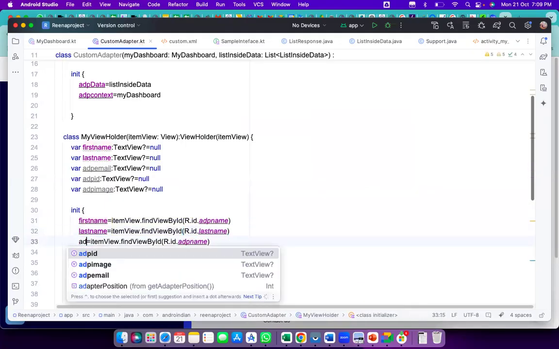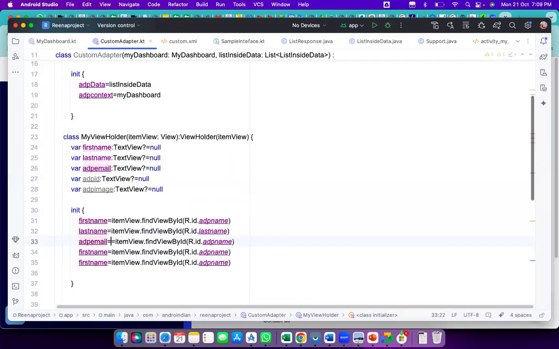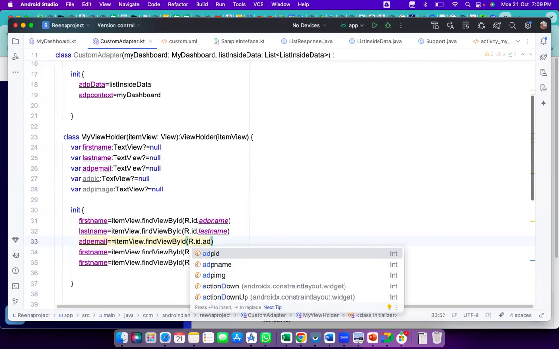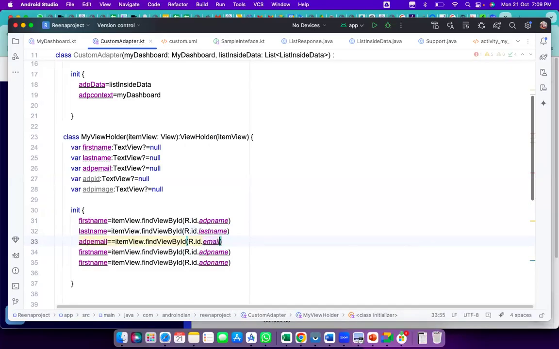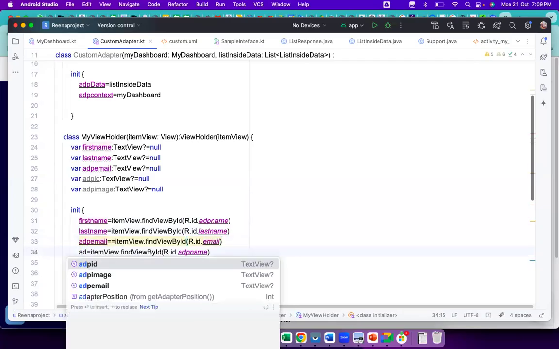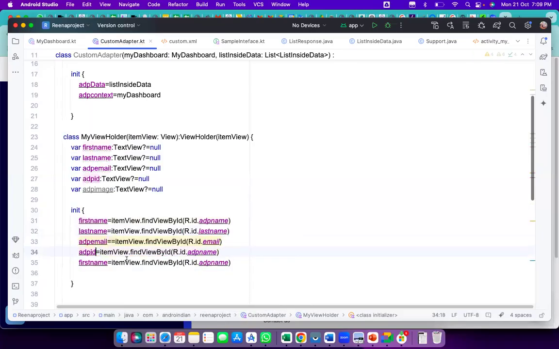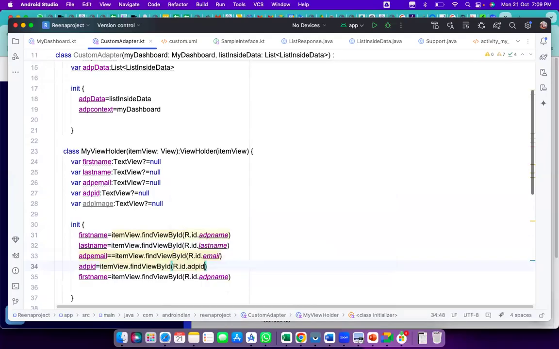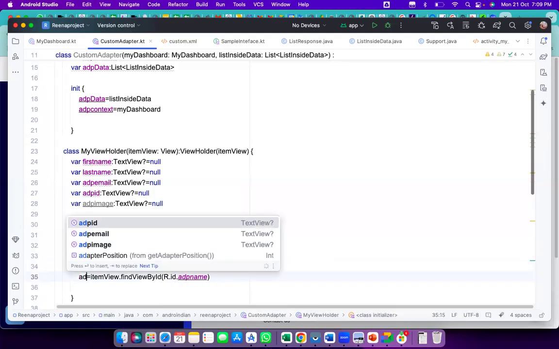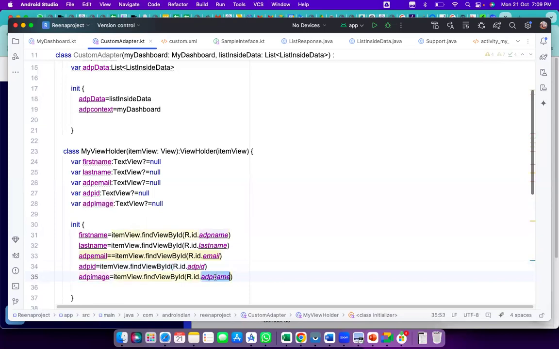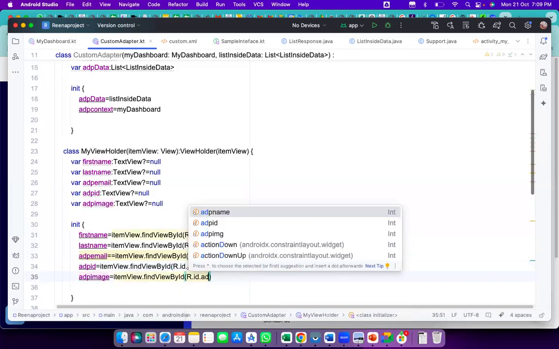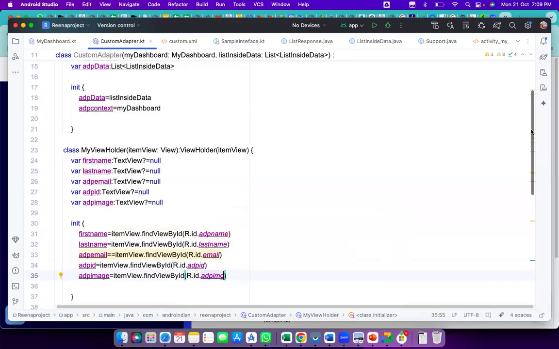This is ADB email equal to ADB email equal to, so this is the email. And this is the next, ADB ID equal to. This is ADB ID. So here ADB image equal to, this is the ADB ID, right? So identification is done.